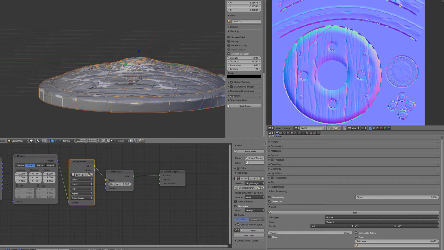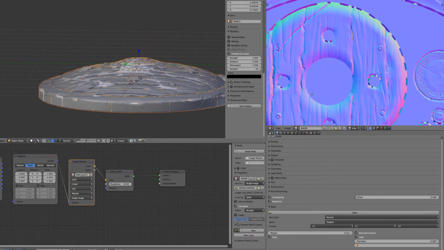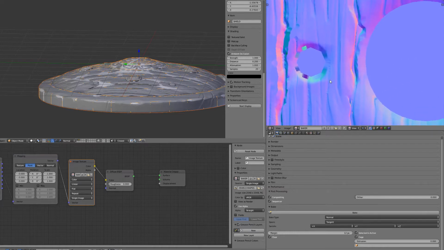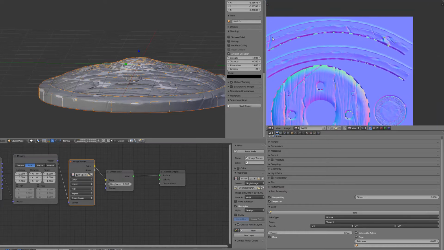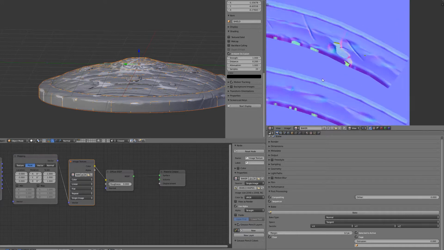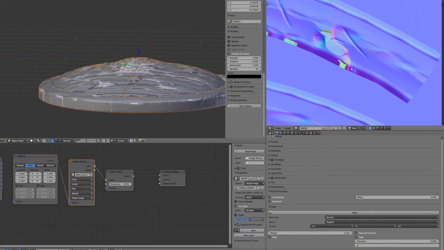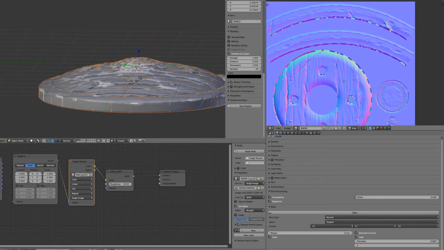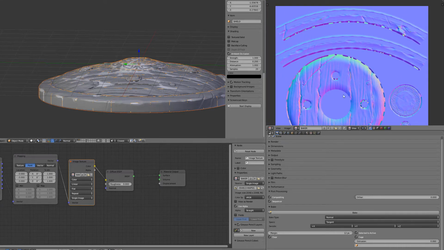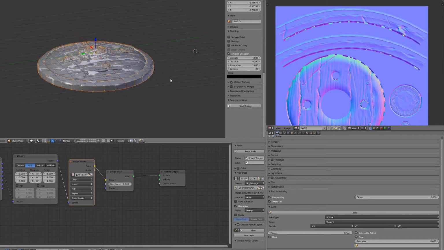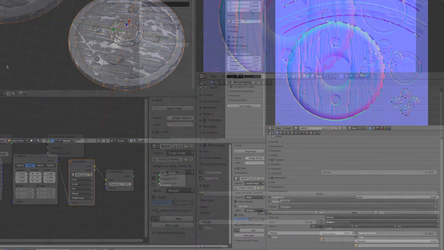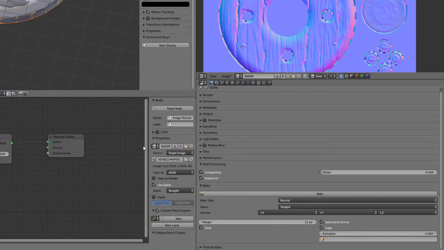very easy. So now you can see with this distance I don't have any holes in my normals, and it looks quite good. So there are still some little trouble here, but generally speaking it looks good. So this is what we will be applying to our model, this method, to bake everything. Now let's have a rapid overview of the different options we have here.